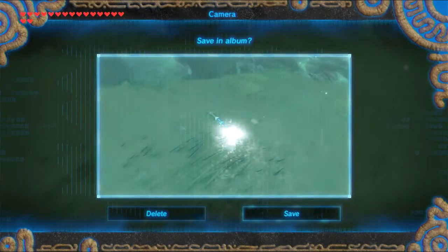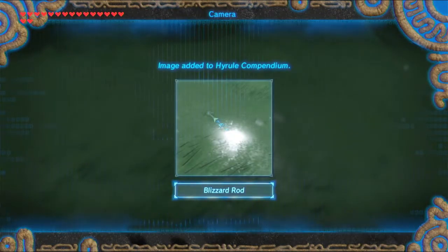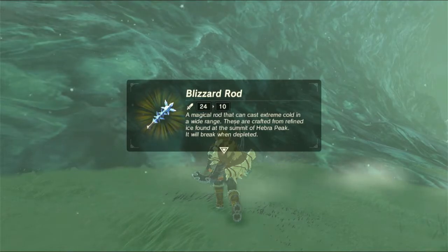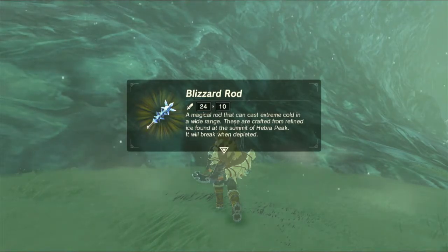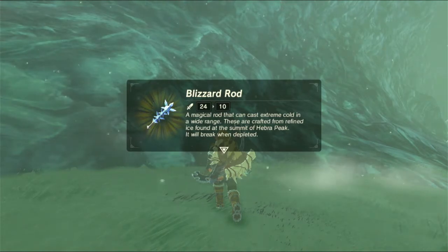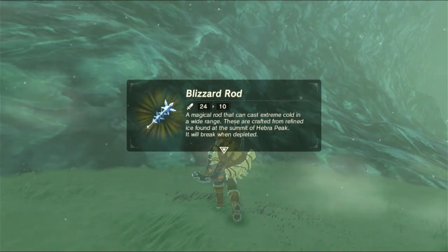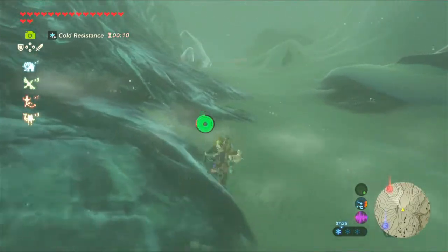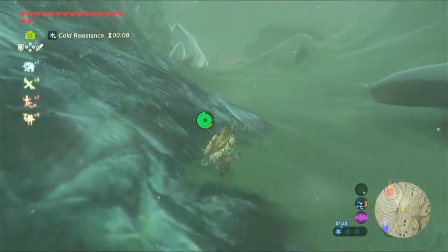Blizzard rod. A magical rod that can cast extreme cold in a wide range. These are crafted from refined ice found at the summit of Hebra Peak. It will break when depleted. Okay, well that's fine. But anyway, just a little bit further forward.